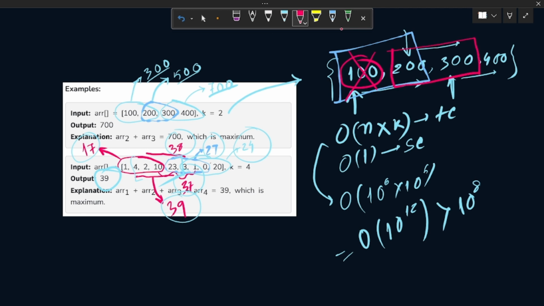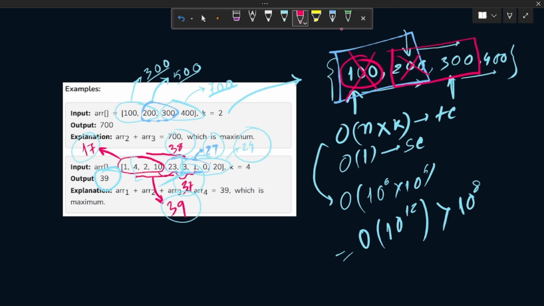Similarly, when we go to the next element, we will eliminate the last one that is there. By last one I mean the first one that was assigned to the window.